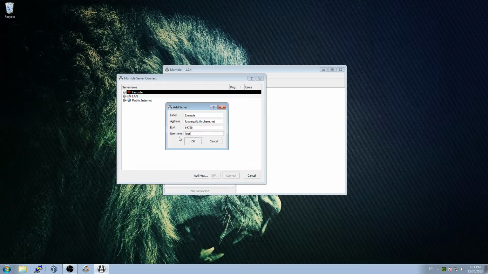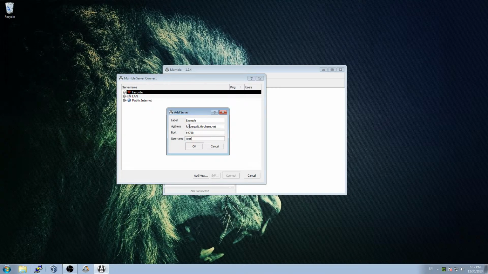Now on yours you'll see a password field underneath the username, I believe. The reason you don't see it on mine is because I'm using a certificate to log in and it doesn't ask me for the password. You don't have to enter the password every time, just when you're setting up the new connection. The password is available in the game on the guild page, and on the guild forum. You can also message any of the guild members in game and they'll give it to you if they know it. I just don't want to put it on YouTube.